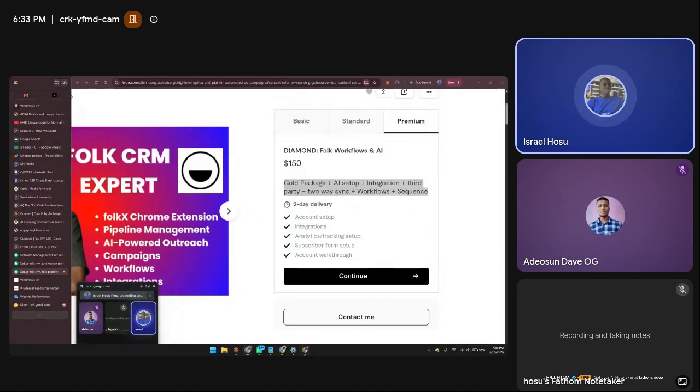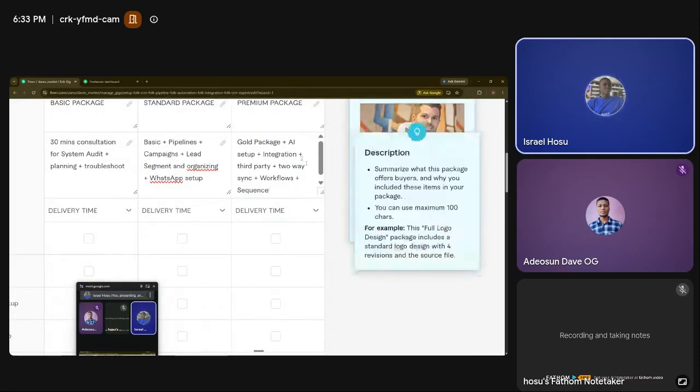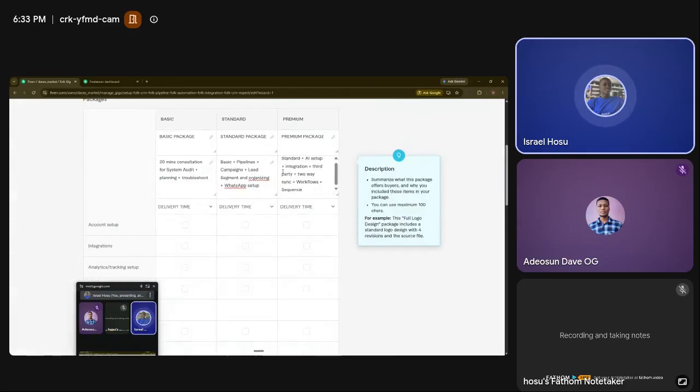Copy the premium as well. Control Shift V, paste. Okay, so instead of gold package, you want the standard. You call your own name standard. Once again, you can change some things. You don't need to copy somebody else verbatim, and you need to take note of this. If you're creating your gig and you're modeling after somebody's gig, if you copy any part of the gig word for word, it can lead to your account being blocked. So that's why you need to be careful when you copy. When you want to paste, you use Control Shift V, and you also don't copy verbatim.